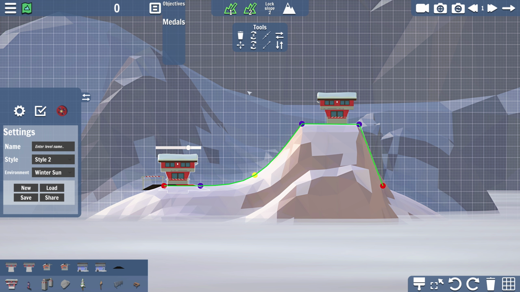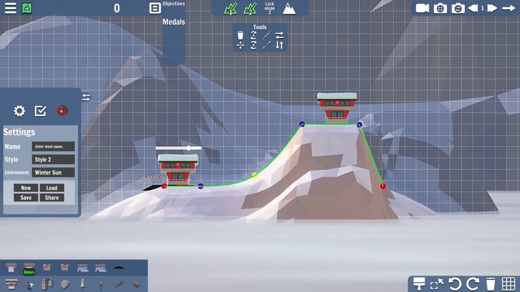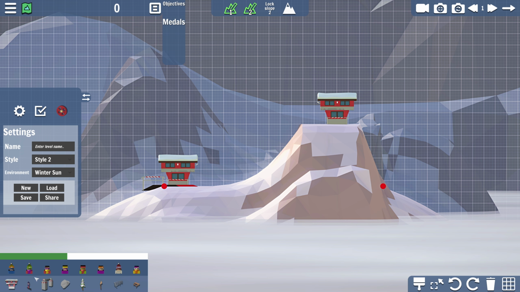Now to place your riders, you find them under the riders menu, and here you can scroll by clicking on the green bar and dragging it to the right and left like this. And you can also use your scroll wheel to move it slowly to the sides. So now I will place some skiers. The lift will pick them up in the order I place them.